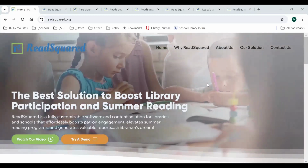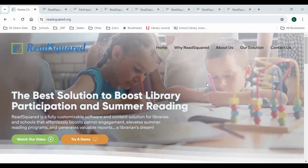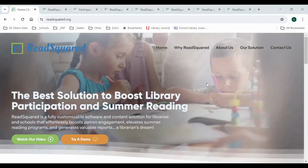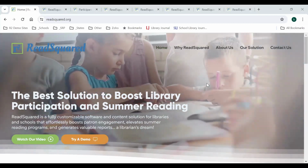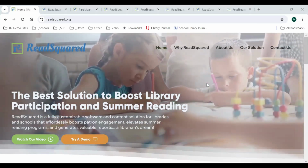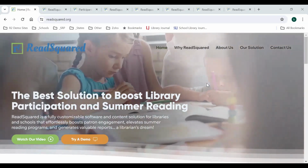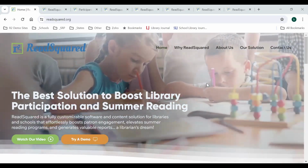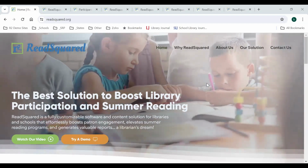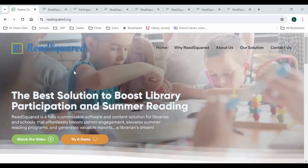I'm Barry Young. I'm a CEO and co-founder of ReadSquared, and I don't want to get too much down the weeds in background, but we've actually been in business 30 years this month, and we're historically a custom software development company. And how we got into developing reading programs for libraries and schools was we had worked at a state. We had done a bunch of social service programs, and in any case, the state library came to us, and they had a county that didn't like the reading program software solutions that were on the market. So they put together a requirements document. We won that project and developed the first version of ReadSquared, and we do maintain license to that and now provide all the support and so forth. But anyway, that's how we got where we are.